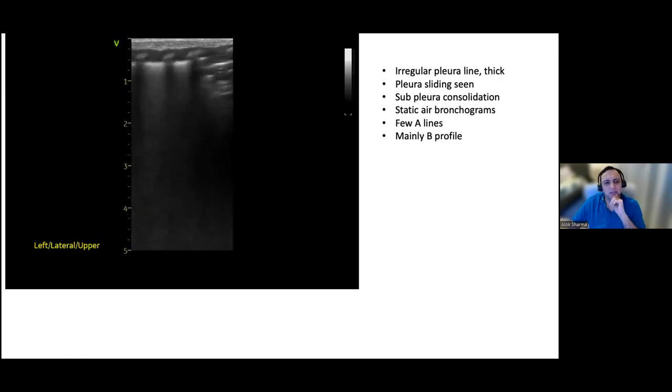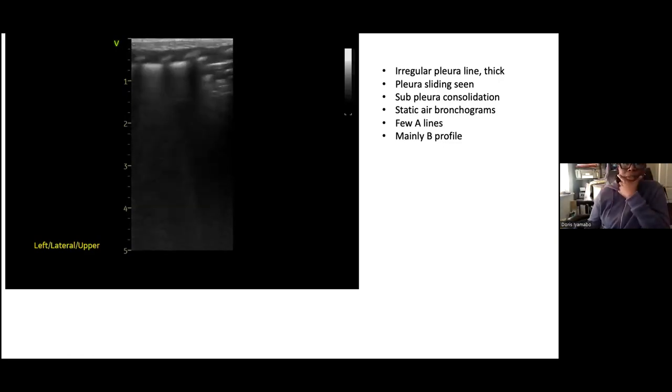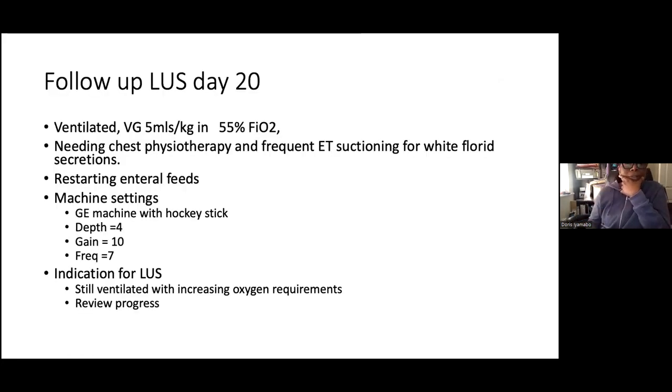And then I was also going to say that, with these scans, I confess, I didn't do all of them. But the second scan, the lung ultrasound that follows this, I did all of those. It's okay. Don't worry. Don't worry. Totally, because I didn't do all the scans. Yeah. Sure. So after this, day 20, I did it.